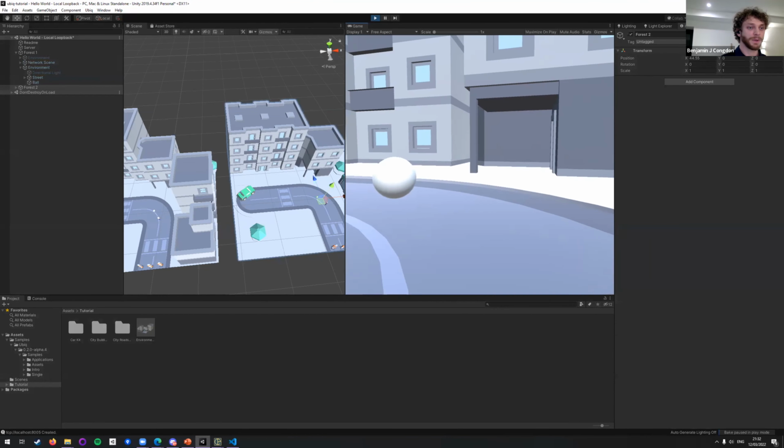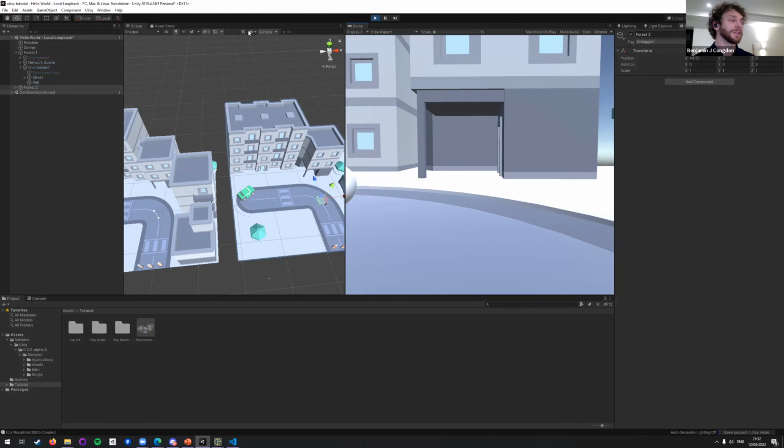Okay, so now if we go into play mode, we've got these scenes in the correct positions. If you are following along, try not to do what I did. Don't change the origin of this environment. Let that stay as 0, 0, 0, and just move these forests instead.